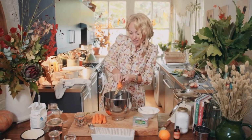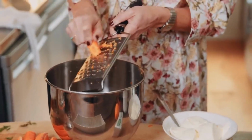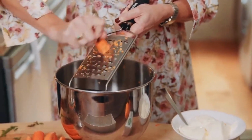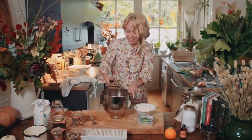Lovely fresh carrots. So these are the main ingredient in a carrot cake. So you want to get good quality carrots. With the tops of carrots and the peel from the carrots, I pop into my broth pot, which I'm going to use for making my butternut squash and coconut soup. So that's all the carrot grated.